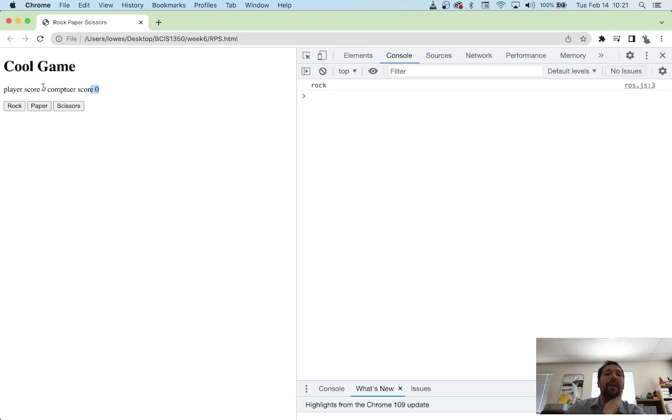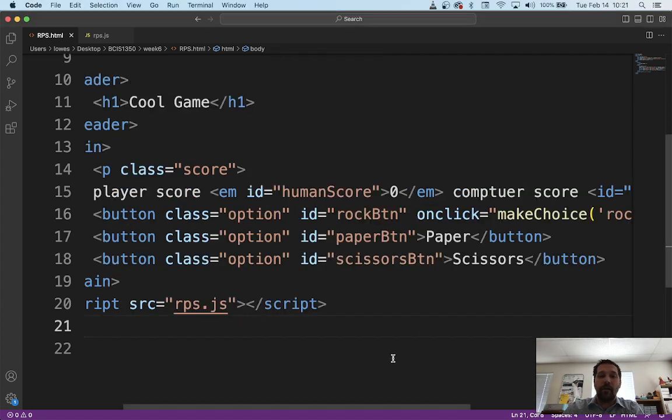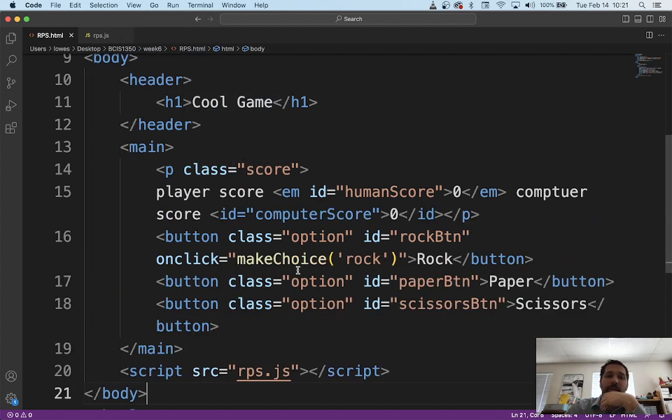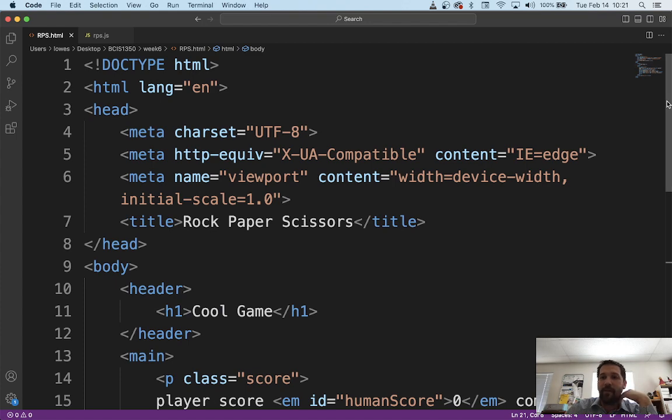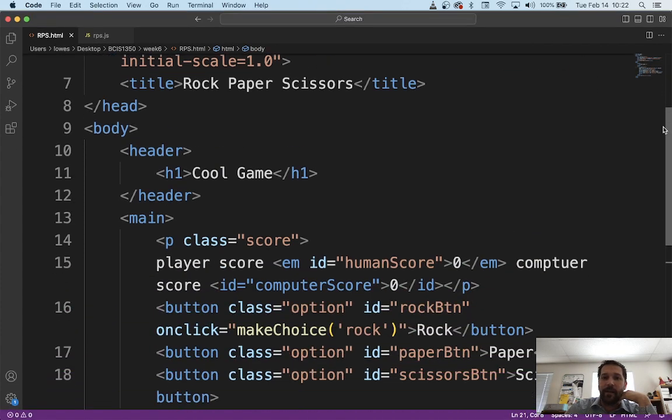Let's make the paper count this player score up, and the scissors will count that score up. Now, obviously, this is not how rock, paper, scissors works. I'm just making sure that it will work, okay? So go into my little Visual Studio Code again, right there, and make sure I'm still recording. Looks good so far. So you know what? Sliding over to the left is annoying. Let's go view word wrap. Thanks. Okay, so it's a little bit more up and down now, but that's okay. Oh, there we go. Scroll this down here.